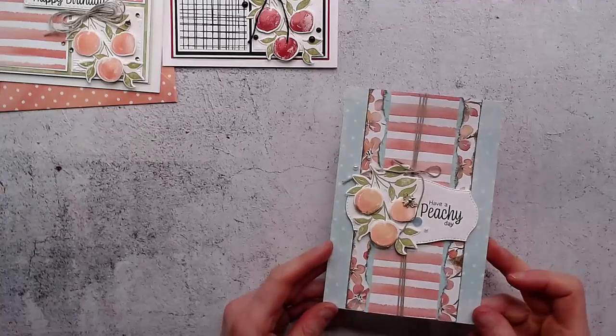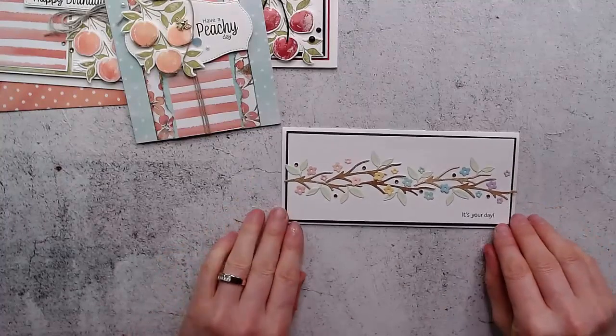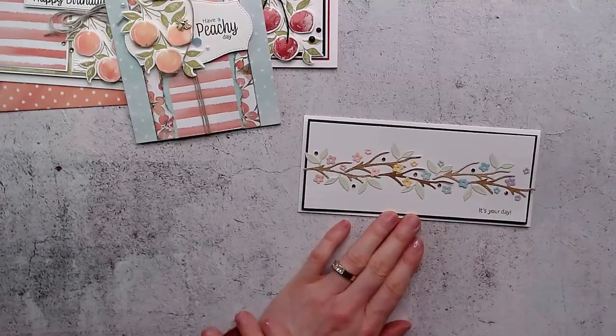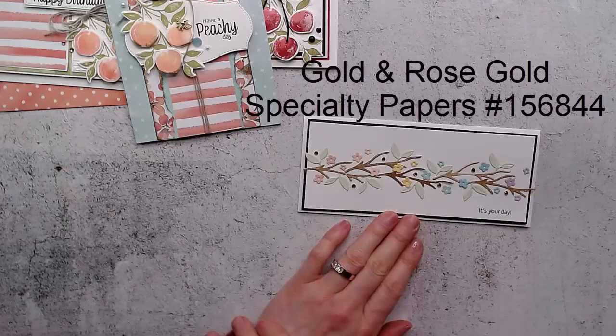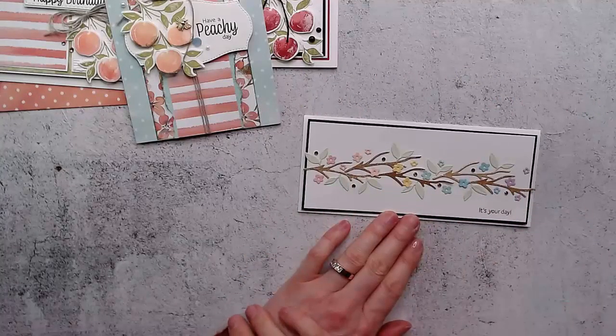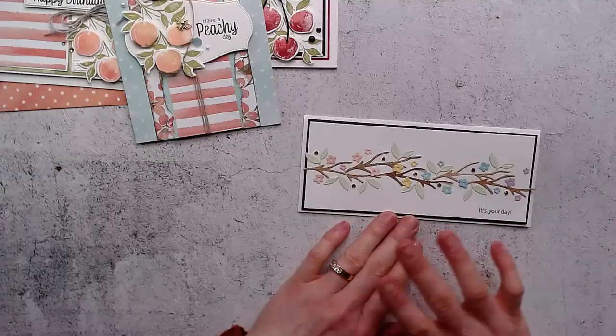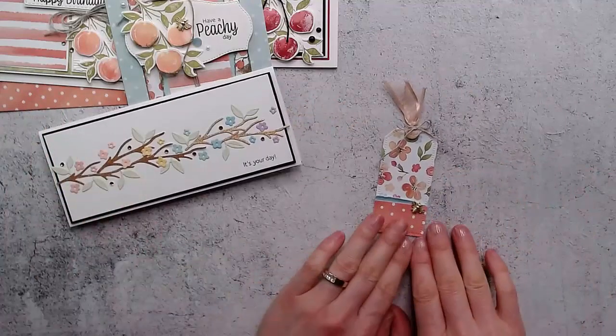This is one I've done in a few classes, using those peaches again but this time adding that really cute bee that we all love. There's a lot of gold embossing on this card so it's quite a nice rich card. And then this one I wanted to do without peaches and wanted to use those tiny flowers and that really cute branch. I cut the branch out of brushed gold metallic paper - a pack that has gold and rose gold in it - cut out about five of those branches, did the flowers in various subtle colors, and put them in rainbow order along the card.